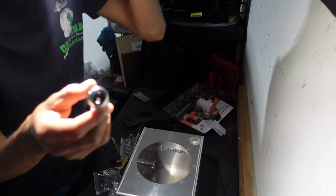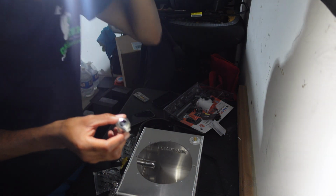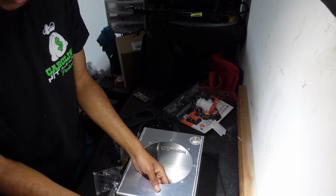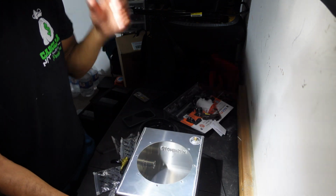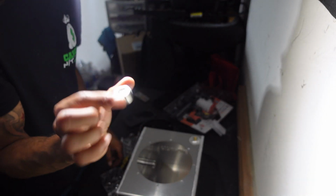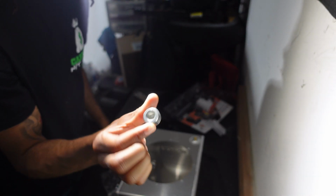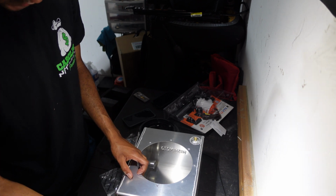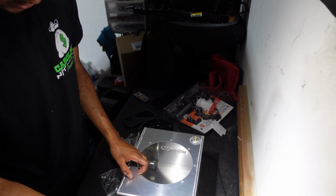So you can run your sensors through here. I don't know if you guys can see that. You can run your wiring for the intake pump through there, or if you just want to plug it, which is what I'm going to do, put a plug in there. I'll just sit the plug in there.